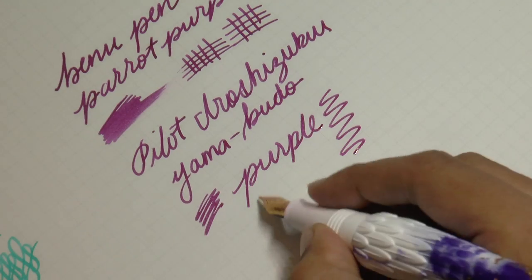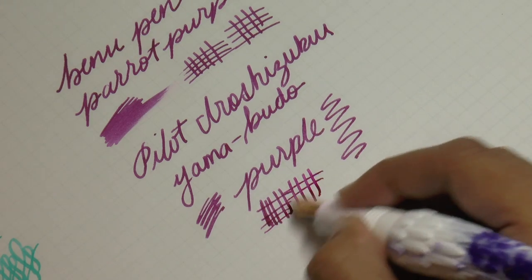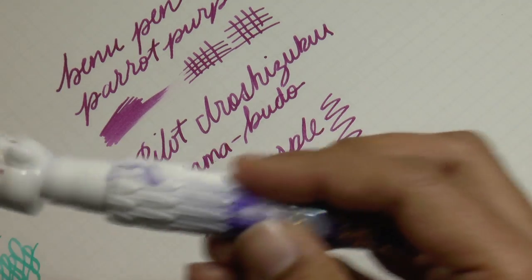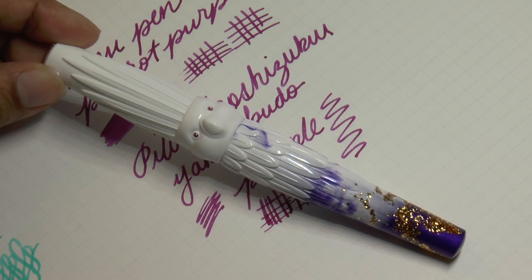So there you go. Very nice. It's a very firm nib, so don't expect any line variation out of it. Alas! I can't even cap it. There you go, a writing sample of the Benu Parrot.